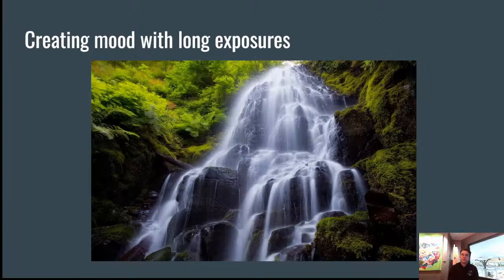Now this is what I talked about when I was mentioning long exposure, saying that we get into it a little bit more. When you want to take a long exposure, this is on the opposite side of the shutter speed spectrum. So you have the 1 in 1,000ths over here. This is you trying to get motion. You got the surfer, you got the football player, the track star. Now you're on the opposite side. You've got the long exposure.